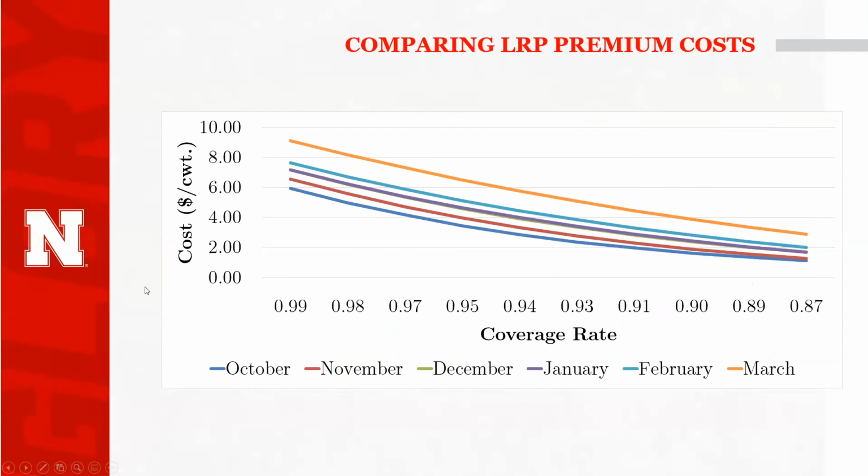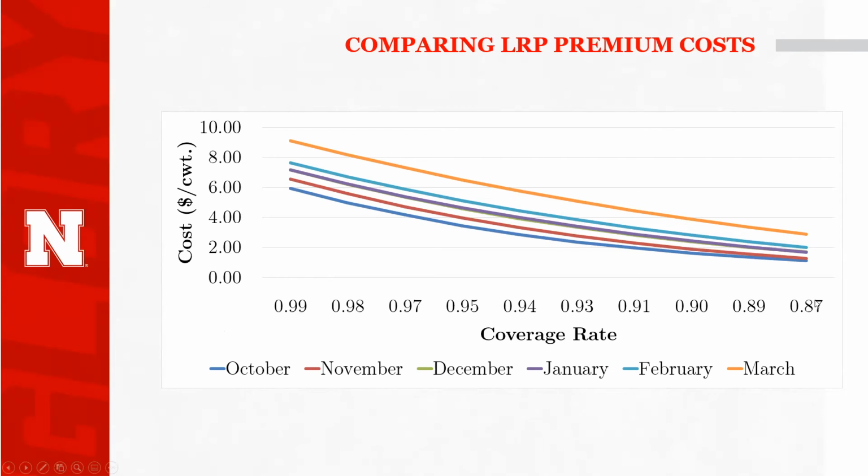So let's talk about how these are priced, right? When you go in, one of those features that I showed you was that there's going to be some sort of producer premium that's paid. And the way that this functions is that it's what we call an at the money or out of the money put. And essentially what that means is the price of LRP is tied to the amount of time that's left from when I take out the coverage to when the contract expires. And that's exactly what this graph is saying.